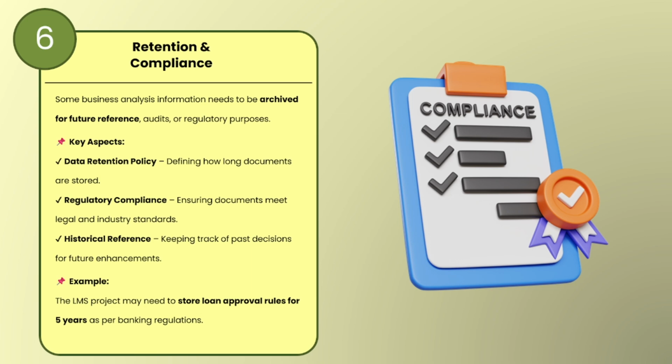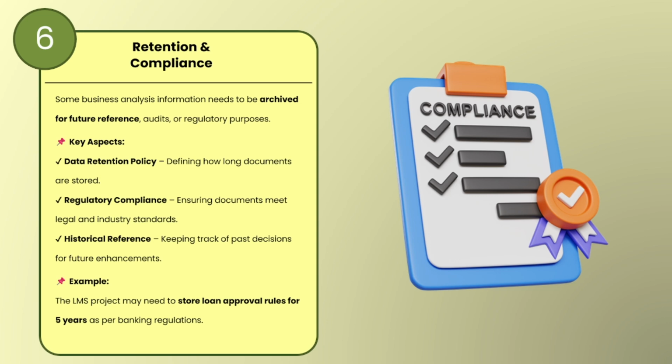So what are the key aspects here? The data retention policy, defining how long documents should be stored in the system. This is like setting rules for how long we keep different documents. Some things we keep for years, others only for a short time. It helps us stay organized and avoid keeping unnecessary files.